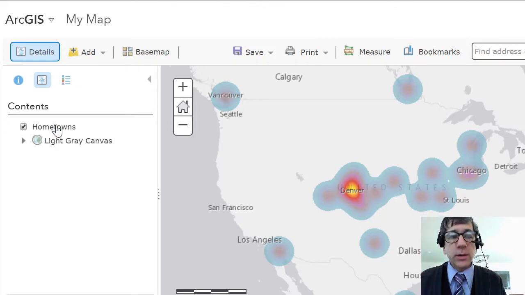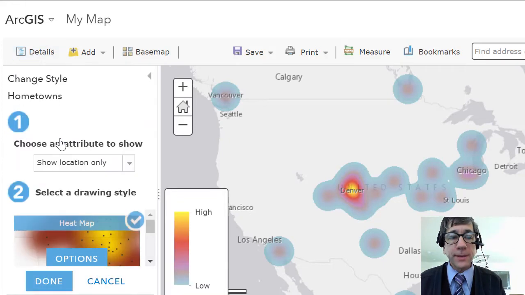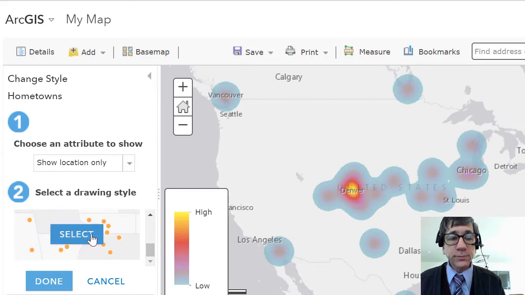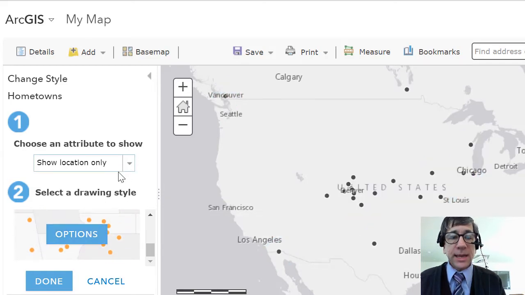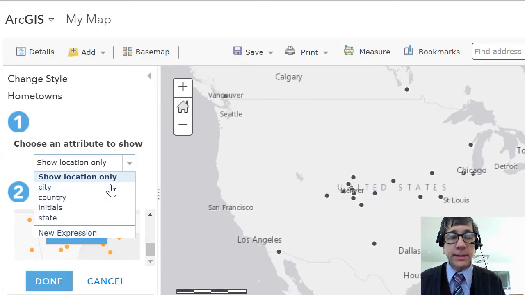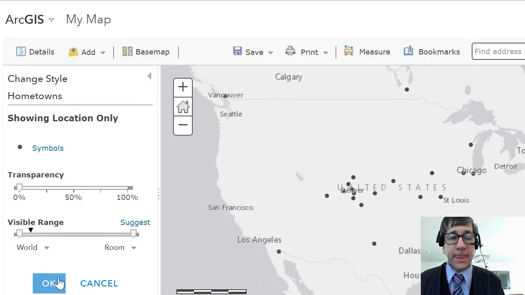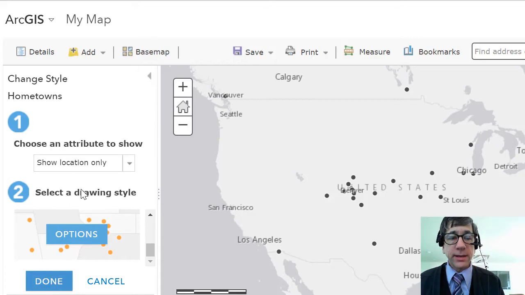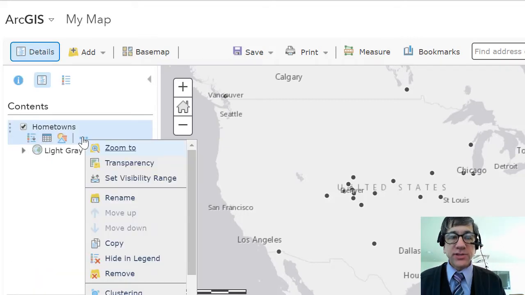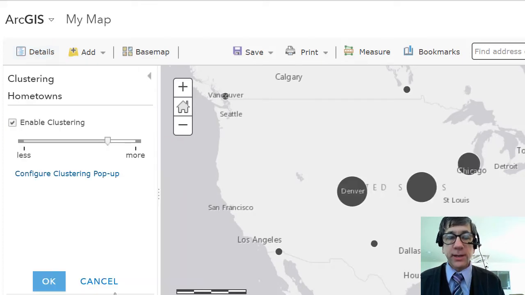Another way to do that would be to go under hometowns once again and say I want the location only. I'm going to select location only, options, and say OK here, and done. Okay, now let's go under more options here, right side of the map layer, and go to clustering.